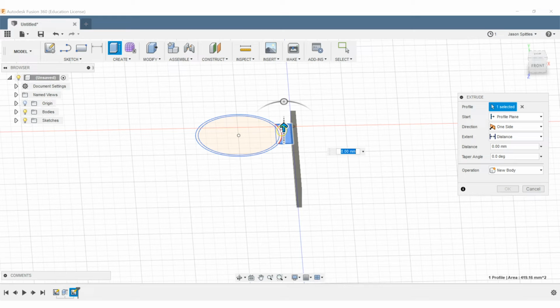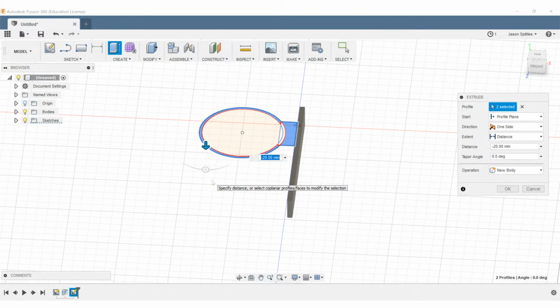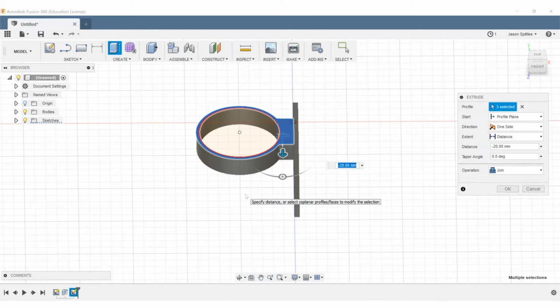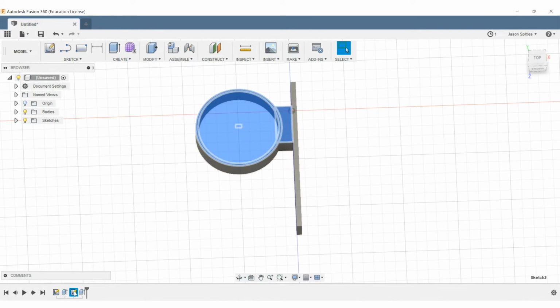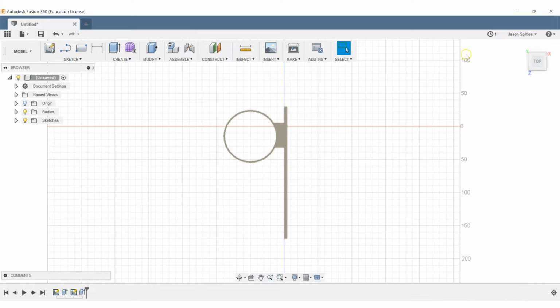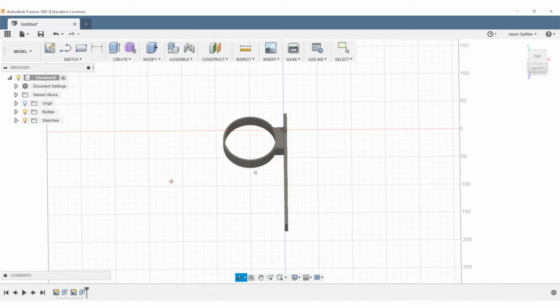So we'll take both the main component of the circle and the bracket, the little square piece attaching it, and extrude those by pressing E on the keyboard, or going to the extrude option in the menu, and extrude them the same depth as the rest of the bracket was, so 20 millimeters. And I've just extended the bracket a little bit longer to give us some more space to play with.